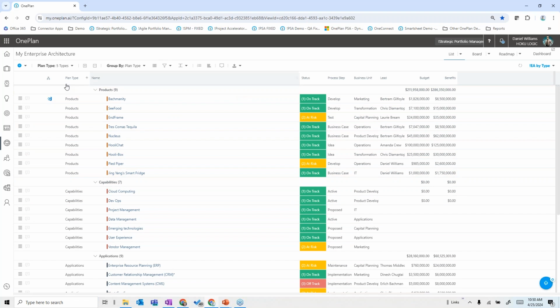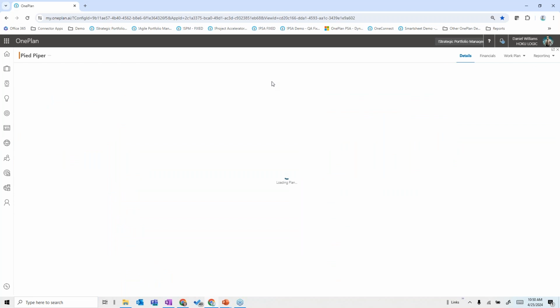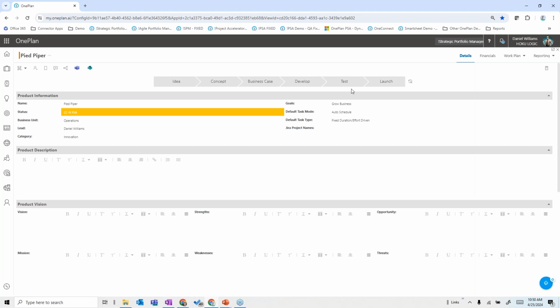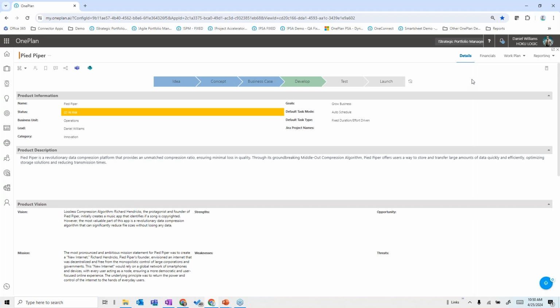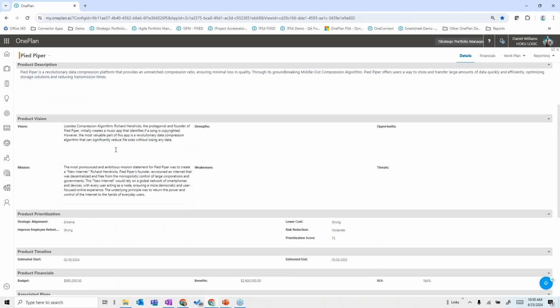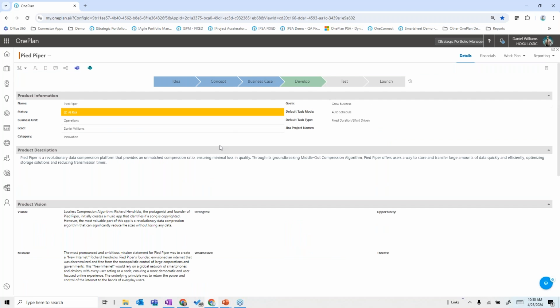And as I look at, say, for example, an element in the product portfolio, let's just say I wanted to drill into the code name Pied Piper. And what you'll notice is that for all these different plan types and portfolio types, the forms are different. So you can have a variety of different forms that are conducive to the type of portfolio item that you're looking at. In this case, I've got a product vision canvas here that talks about the different areas, the vision, the mission, places for the SWOT analysis that's in there, as well as other data elements and maybe even a life cycle of the product that's available to me here.